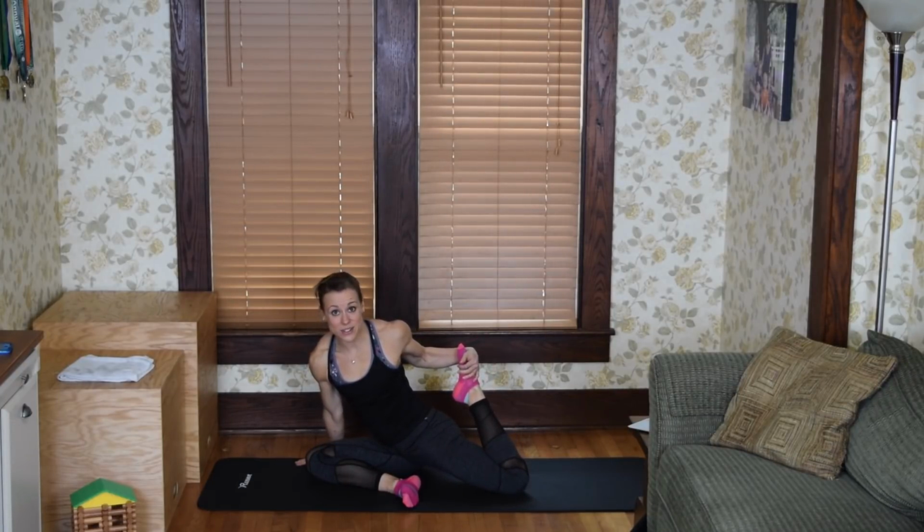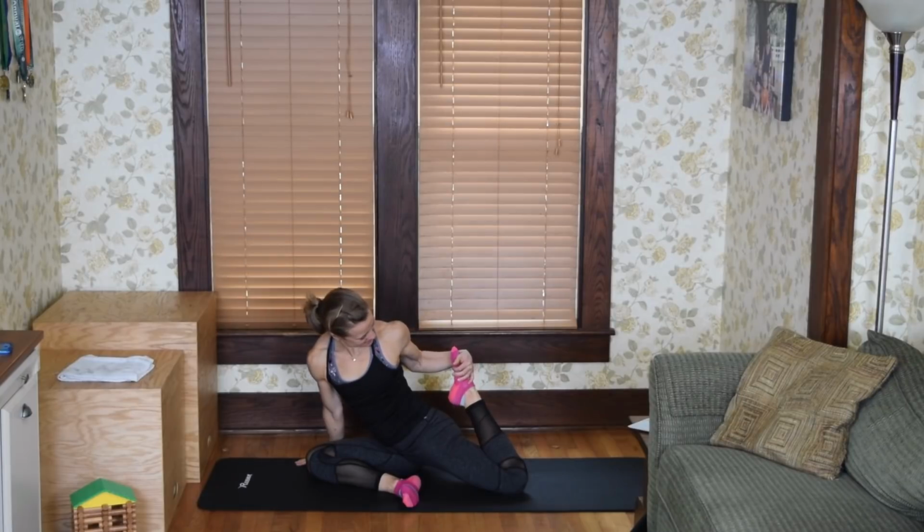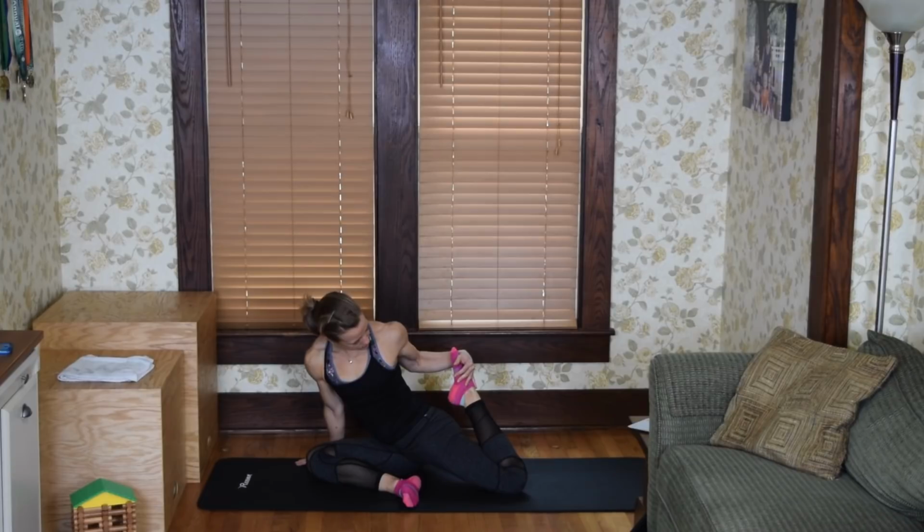I just realized I've got a giant hole in my sock. Anybody have socks that are that well loved? I'll tell you what. My dad got me these Belega ones, and they're just so nice for running and for HIIT workouts that I just wear them probably a little too much.